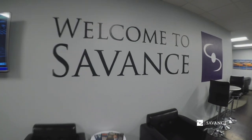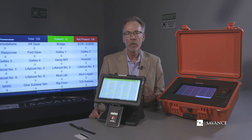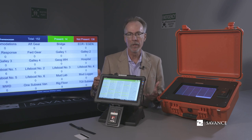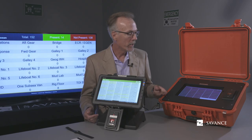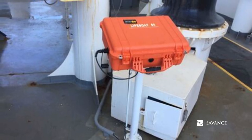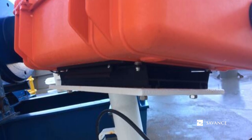I ended up finding Savant and started talking to them about a solution that I wanted for emergency mustering electronically. There are two different muster stations currently in use on Inspiration. This unit is a bulkhead mount that can go in your engine room, in the galley, up on your drill floor — basically any interior spaces. This unit here is what we're using out by the lifeboats. It's in a weatherproof case and it's mounted to a pedestal, though it can also be mounted on the bulkhead.